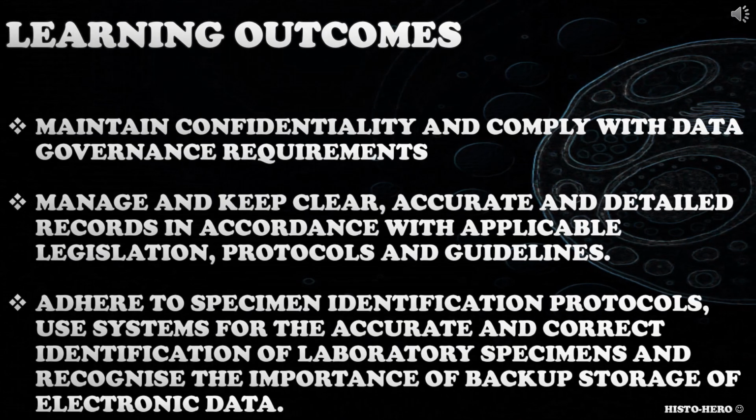These are the learning outcomes candidates should be able to meet when they have completed this module. They should be able to maintain confidentiality and comply with data governance requirements. They should be able to manage and keep clear, accurate, and detailed records in accordance with applicable legislation, protocols and guidelines. And they should be able to adhere to specimen identification protocols, use systems for the accurate and correct identification of lab specimens and recognize the importance of backup storage of electronic data.